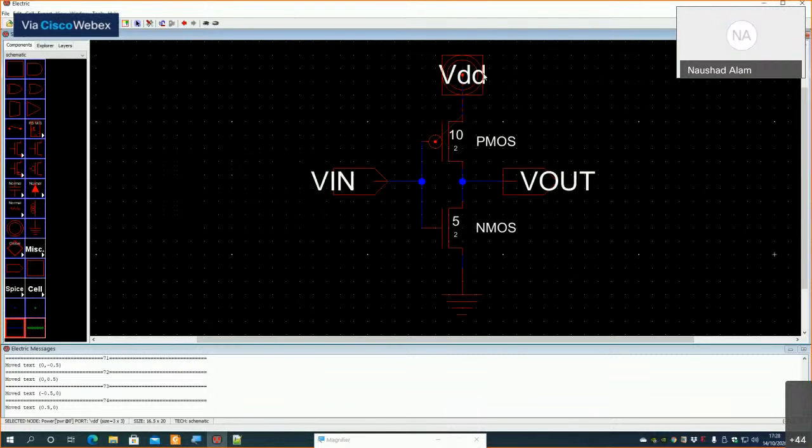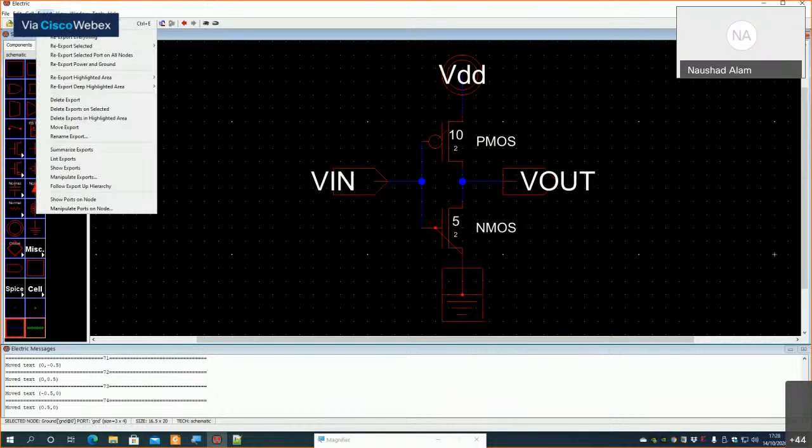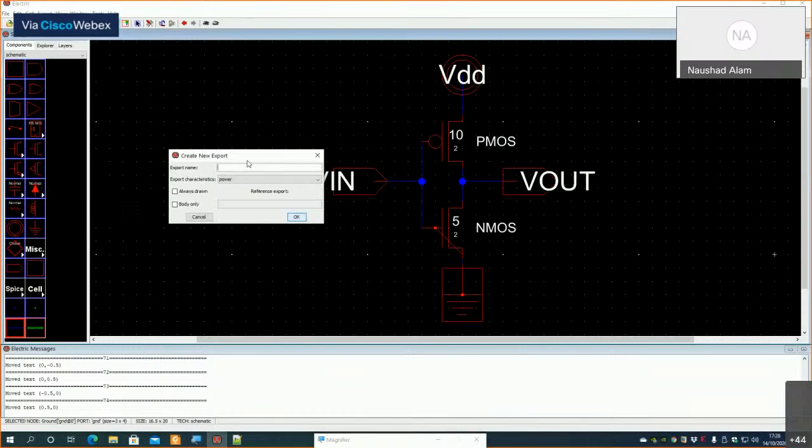Okay, so you got this VDD created. Similarly, I want to create an export for this node. So I will bring my mouse here, select it by left clicking on it, then go to export, create export and name it ground. Okay, and this is ground. Fine.